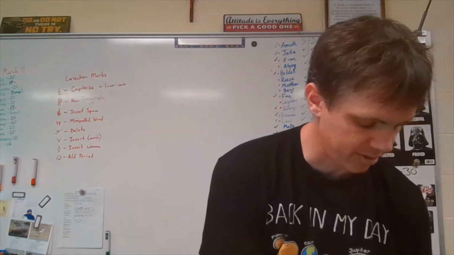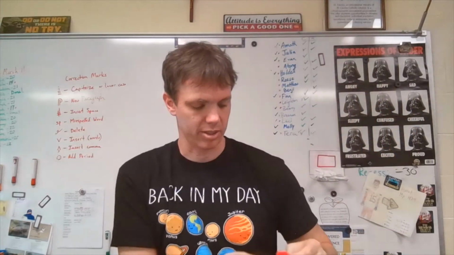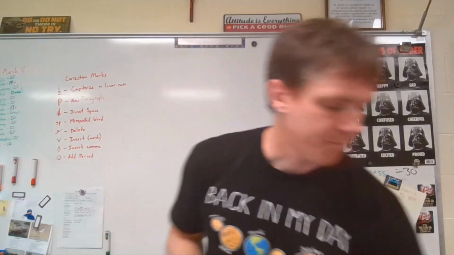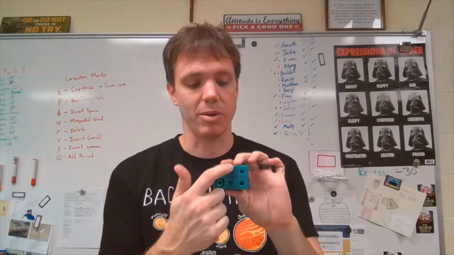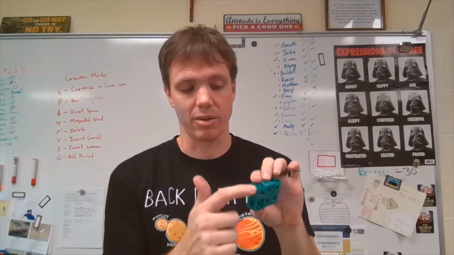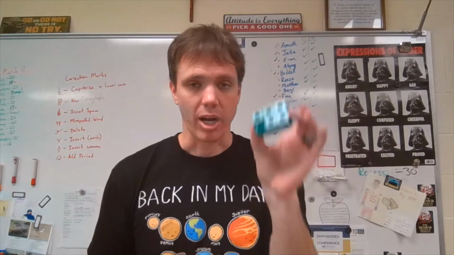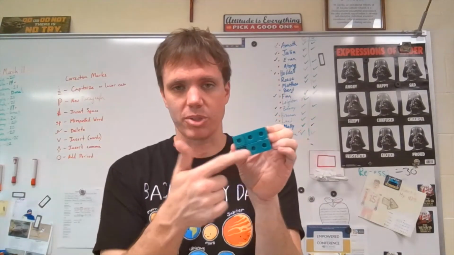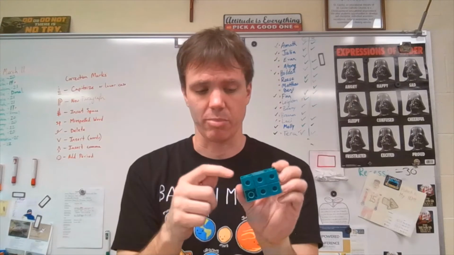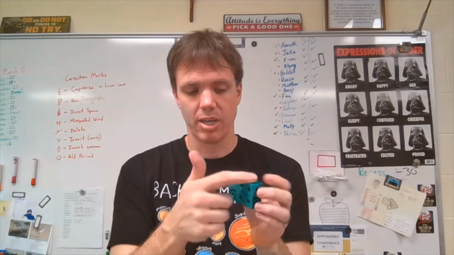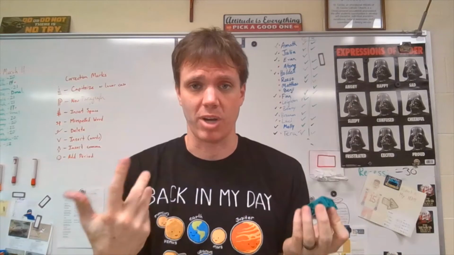Okay, let's pull. Oh, these stick together real nicely. Okay. So they'll basically say that each one of these is 1 centimeter, right? So 1 centimeter, 1 centimeter, 1 centimeter. So it'll be 3 centimeters long, 1 centimeter back, 2 centimeters wide. All right. So if each of these is 1 centimeter, we're still using unit cubes. It's just now instead of saying unit cubes, we're going to say centimeters. All right. So this is 1 centimeter by 1 centimeter by 1 centimeter for one box, and then I have 6 total boxes. So my volume is going to be 6 centimeters cubed, or 6 cubic centimeters.